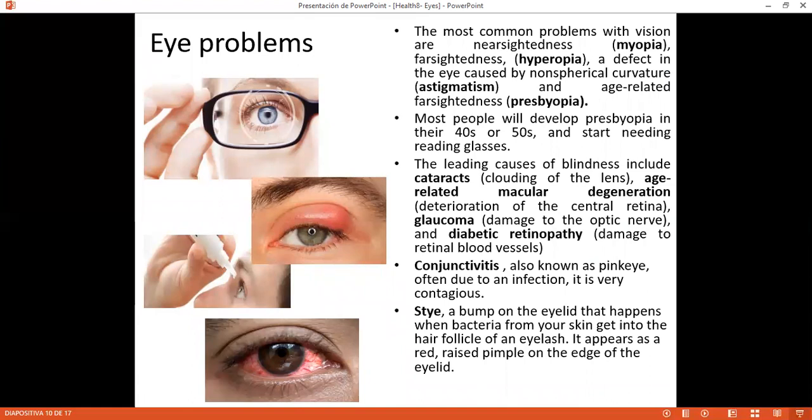So there must be some eye problems if you don't follow those caring tips. But even if you do, you may have some other problems. The most common problem is when you're not able to see properly. There's something that people call 20/20 eyes. That means that you have a vision which is like perfect vision. But some of us are not so blessed and we do not have perfect vision.